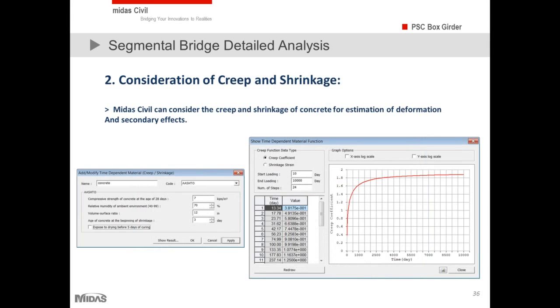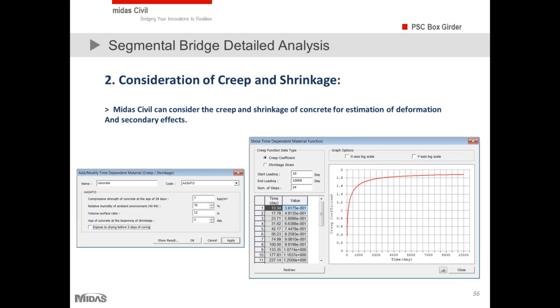Since these bridges are made of concrete, and concrete has creep and shrinkage behavior, we need to consider this behavior while performing the analysis on the bridge. MIDAS Civil can automatically generate the creep and shrinkage parameters for a variety of codes, and here you can see how I have generated the creep and shrinkage as per the AASHTO code. And the studies show that the CEB-FIP code is more precise to evaluate the creep and shrinkage parameters. So that's why we have implemented the CEB-FIP code too.